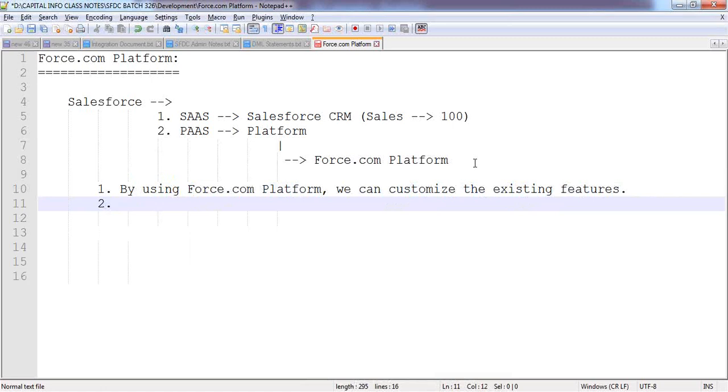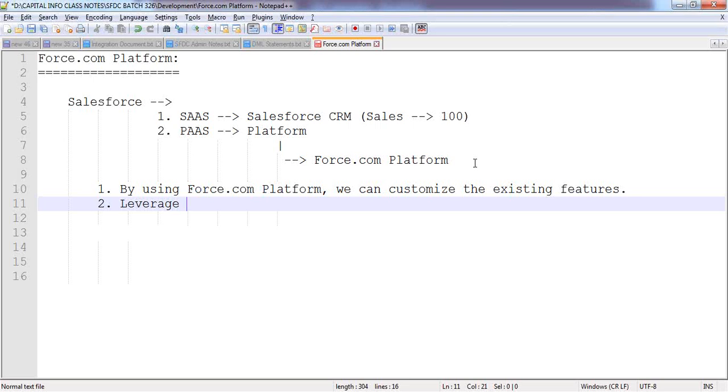That is one thing. Second, we can leverage the functionalities. Leveraging means extending, that means adding some more additional enhancements, going beyond the limitations. Limitations here are not in terms of governor limits, since governor limits are imposed everywhere, but configuration limits we can overcome. If something is not possible through configuration, then we can go with development, but everything has to run under the control of governor limits only.